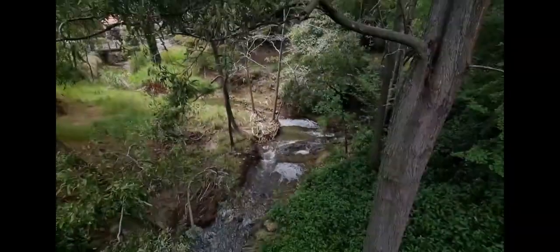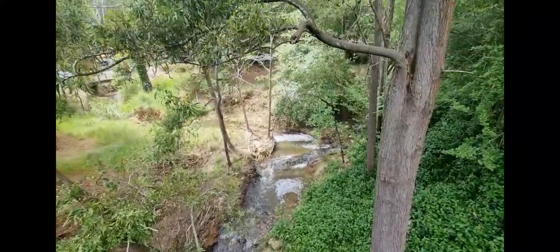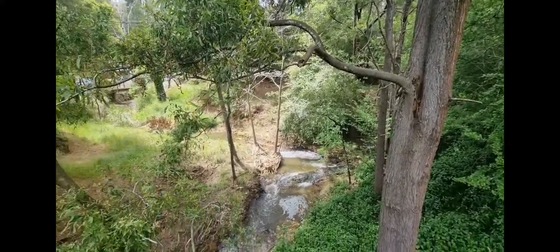Oh yeah, wow, so it's pretty cool down here, eh? There's heaps of little creeks and stuff, and I guess there's probably a spring somewhere. I don't know for sure yet, or if they just pump the spring water up out of the ground or what, but yeah, we'll try to find out.